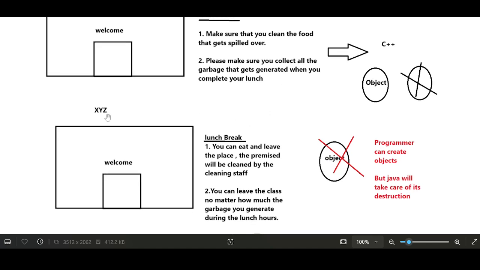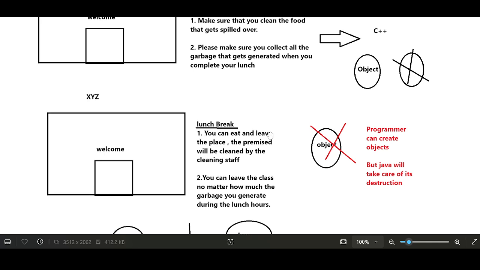The second analogy: assume people are studying in a college called XYZ college. During the lunch break, the rule book of XYZ college says you can eat whatever you want, you can spill over, you can throw the food, you can play around with the food. After completing your lunch period, the premises will be cleaned by the cleaning staff.